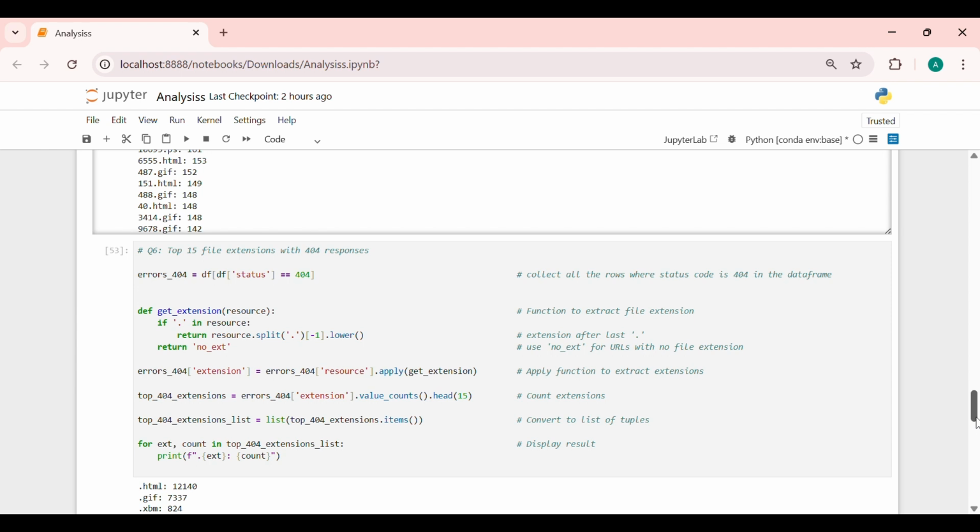Then we give a condition: if a dot is present, then it will return the extension value. If it does not exist, then it will return that there is no extension, meaning a URL with no file extension. Then we apply the function to extract the extension. Then we count the extensions, convert to a list of tuples and display our result.